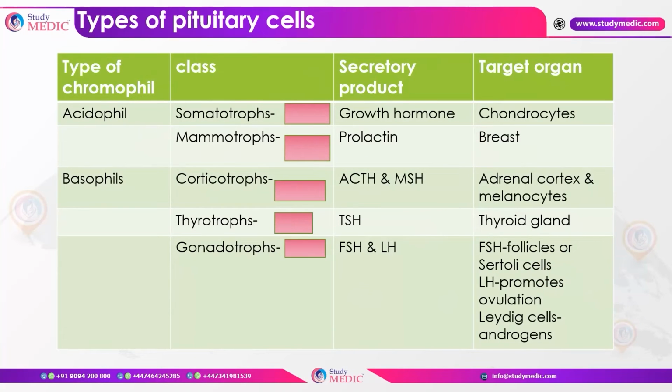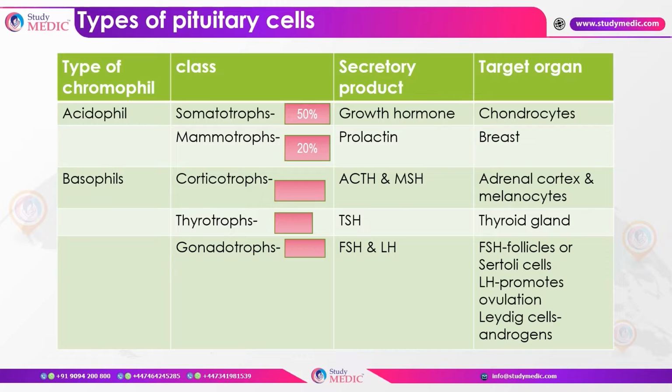Alright. Now coming to the pituitary. So we know there are acidophils and basophils in the pituitary, and they secrete the various hormones. Now remember, acidophils secrete only growth hormone and prolactin. The commonly asked question nowadays is, what is the percentage of somatotrophs and mammotrophs? So remember, somatotrophs target the largest system in the body, so they make up about 50%. Mammotrophs target only the breast, which is comparatively a smaller tissue, and the percentage is 20%.